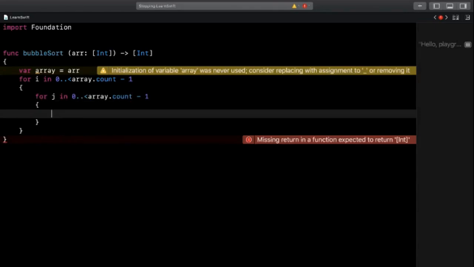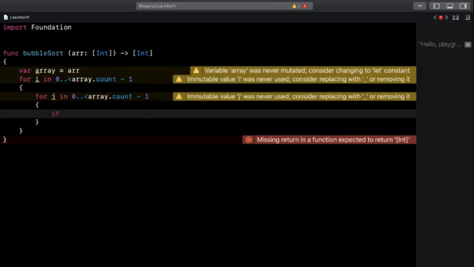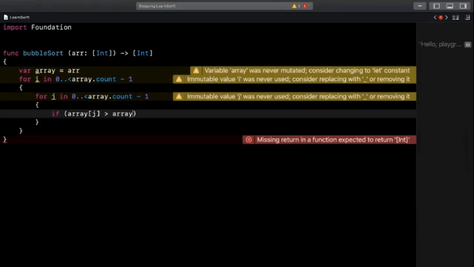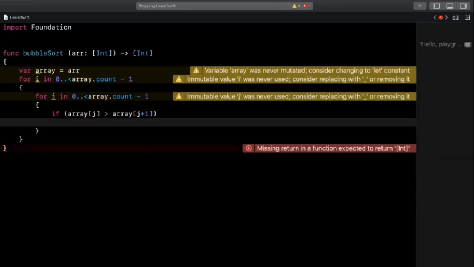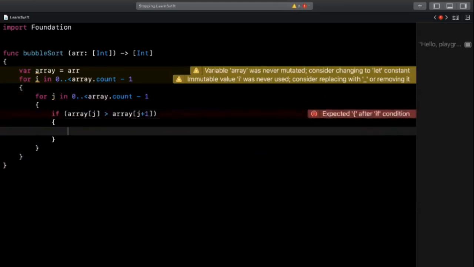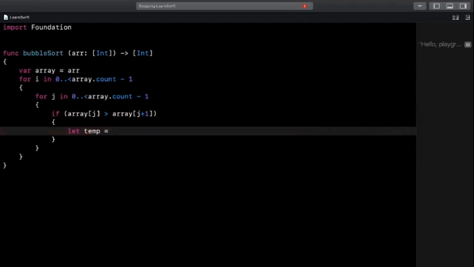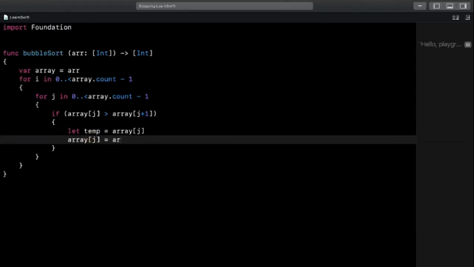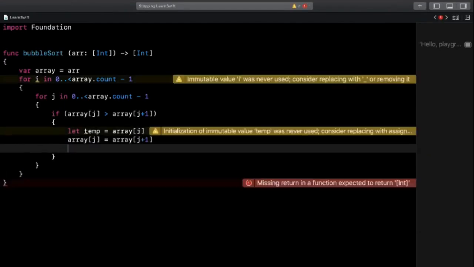Here we are using two for loops, where the outer loop controls how many times we go over the array, and the second one is the inner loop, which compares and swaps adjacent elements. We subtract i each time because the last i elements are already sorted. If you see here, I am using an if statement within an array which I have declared in line number 6, and I am taking the i and j values to compare, and array of j equals array of j plus 1. Here I am just trying to get the largest number.